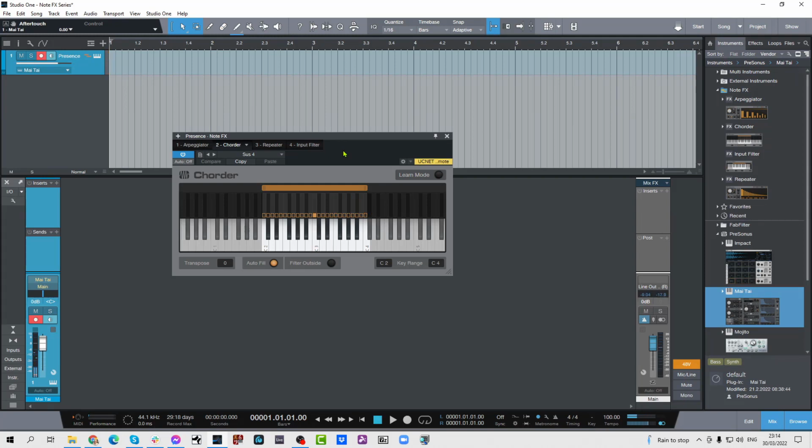So you can make some really interesting melodic ideas that are actually employing chords. Very cool. And again, you can use it just for creating chord parts.